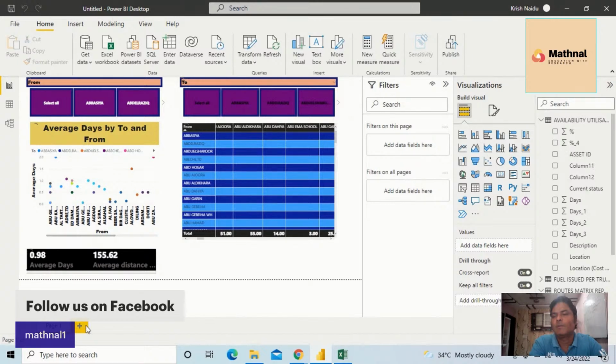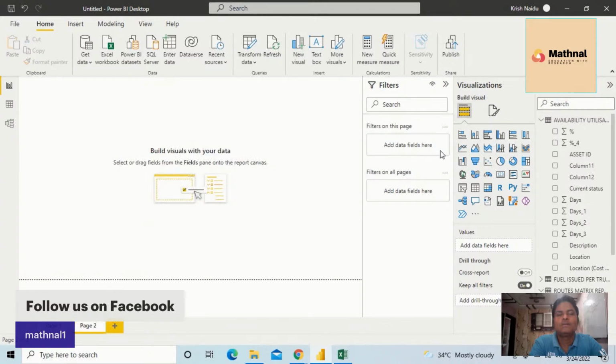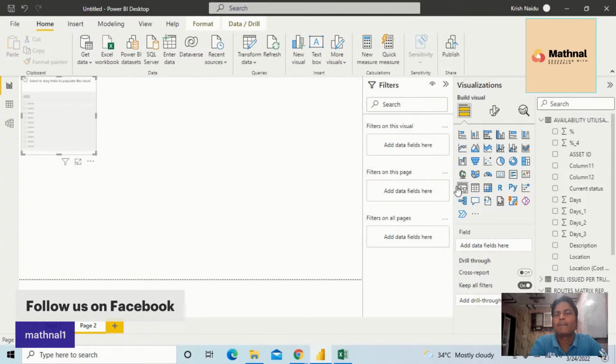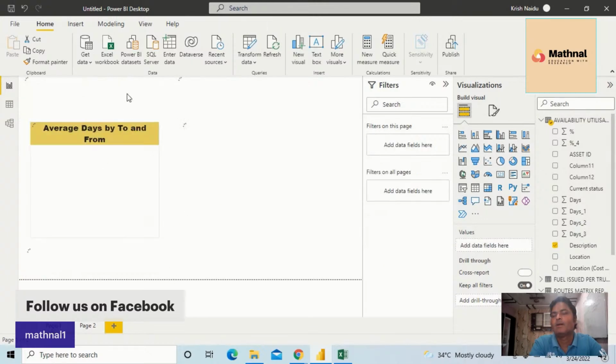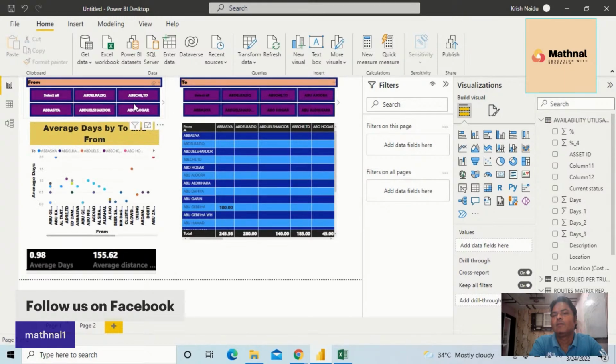the page number two. And again I will do the same thing. I'll create a slicer. I will take the asset ID for description. Let me see what is coming over here. Yeah, description. So I'll go to page number one and take a format from here.